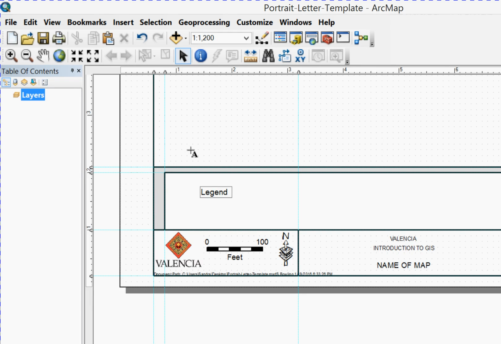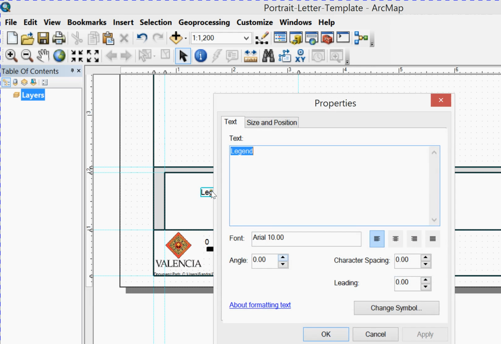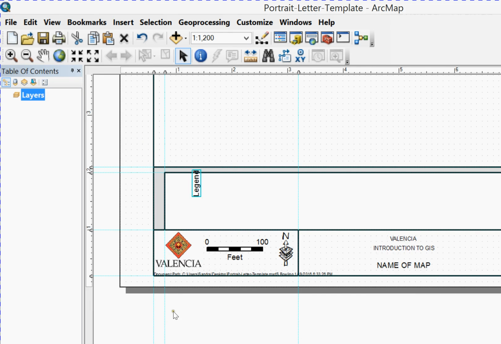All right, and escape. Now I'm going to double click that, and rotate that to a 90 degree angle. All right, apply, and OK. Now I want to change it. I'm going to make this simple. I'm going to change the text height to 8.